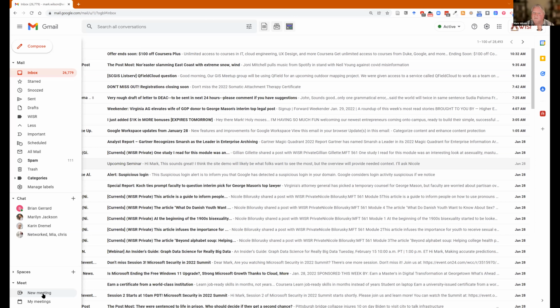This is a limitation of Meet. But on the other hand, Meet is free. You can use it right out of your email. So it has a lot of strengths, but there's that one big weakness that you have to shift around between tabs. I don't want to go into that too much. But you can start a Meet right there.